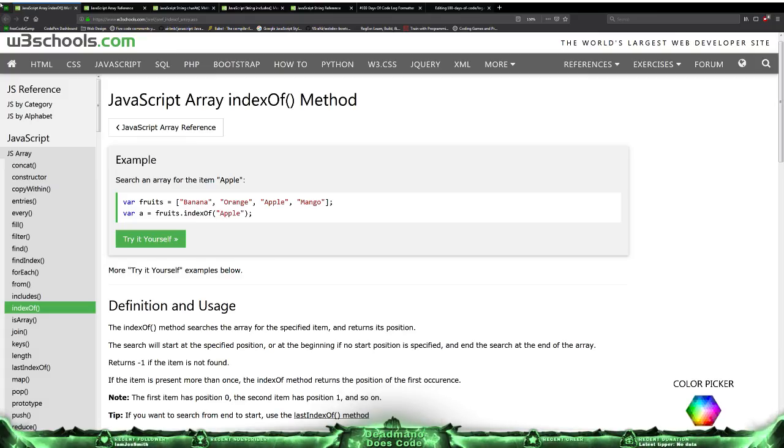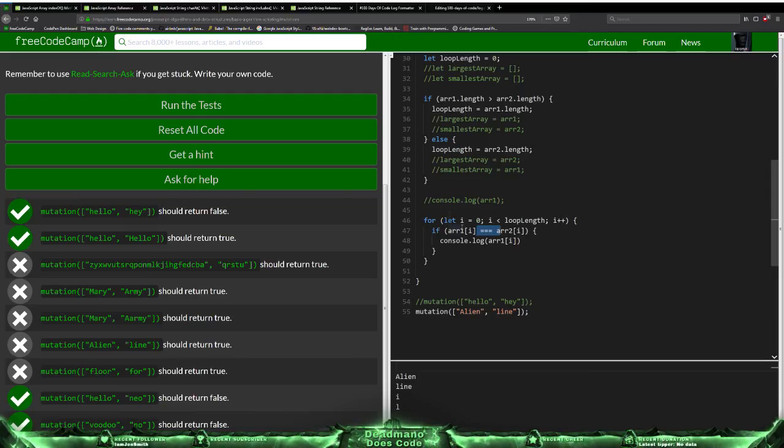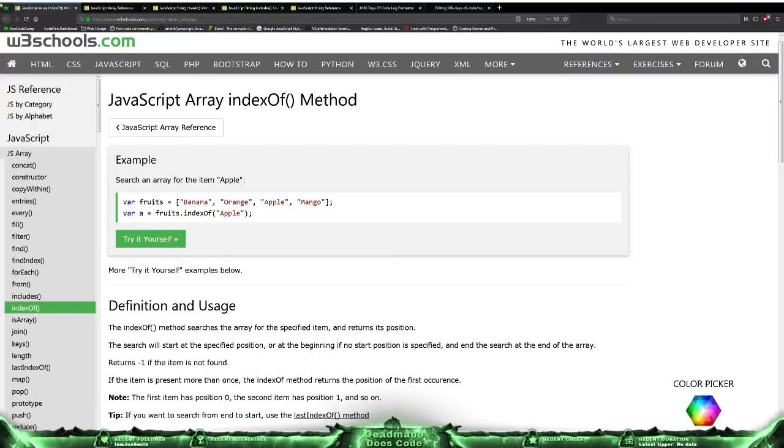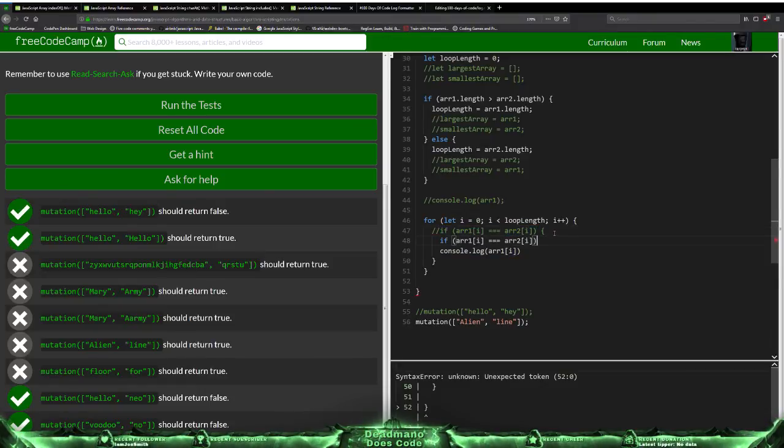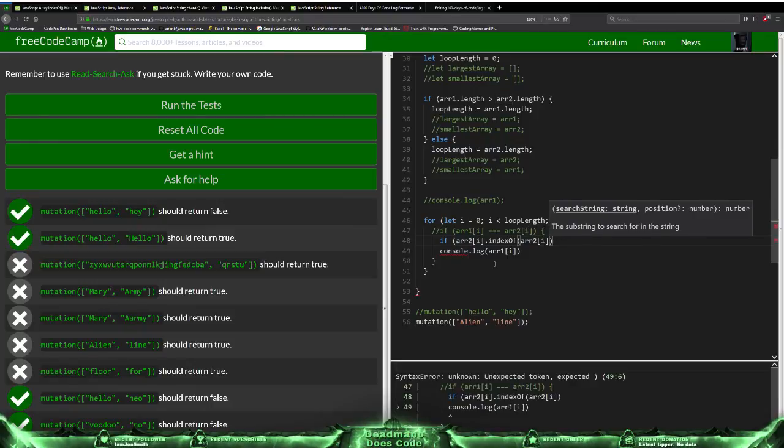I would have to somehow check and link it to index of. It would have to be something like array 2 dot index of array 1. Why have I got the order wrong?